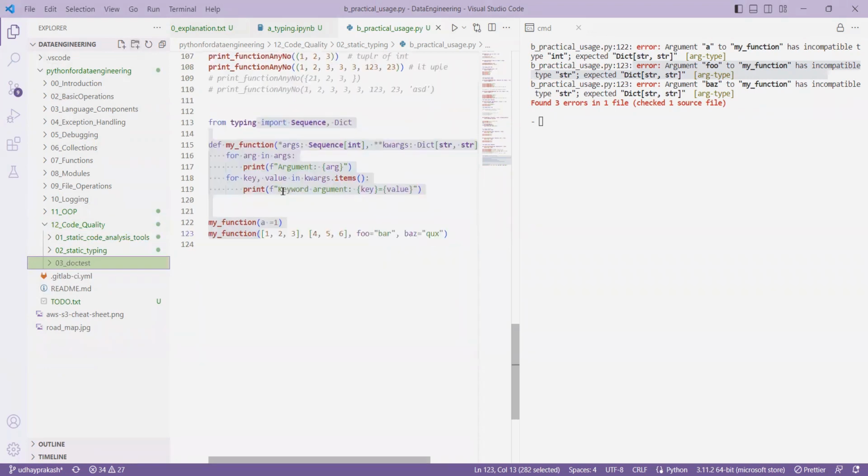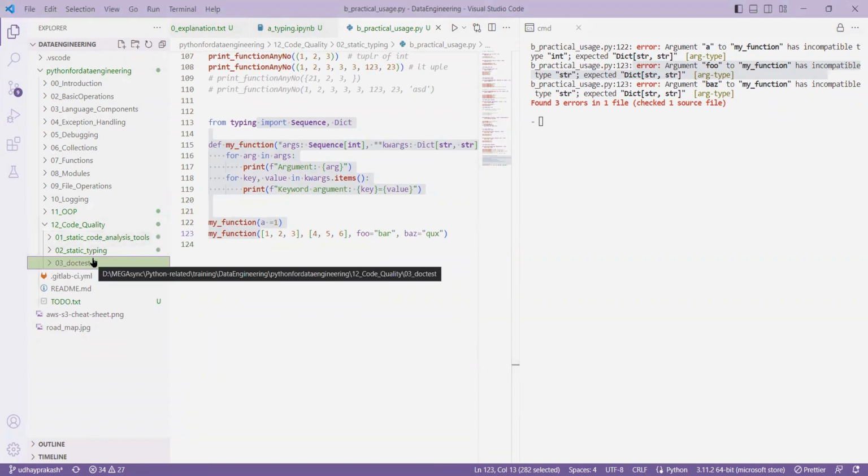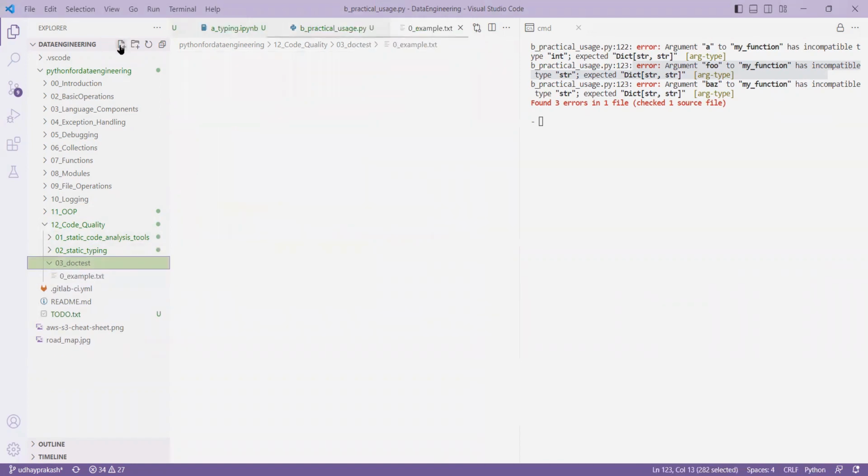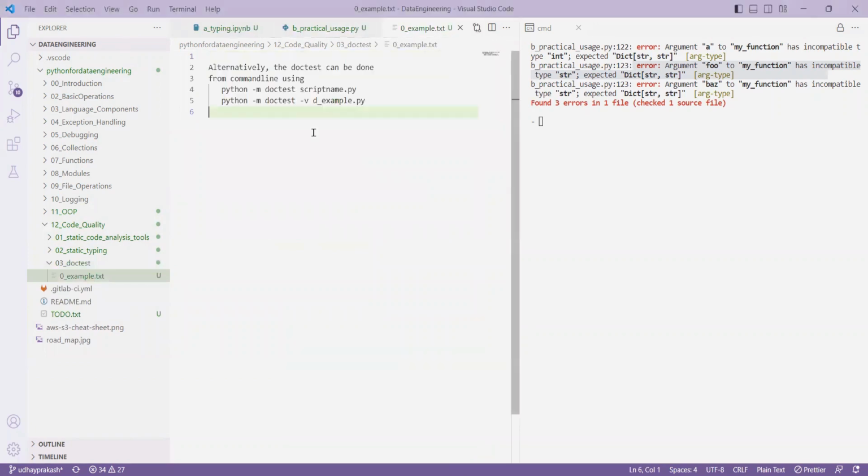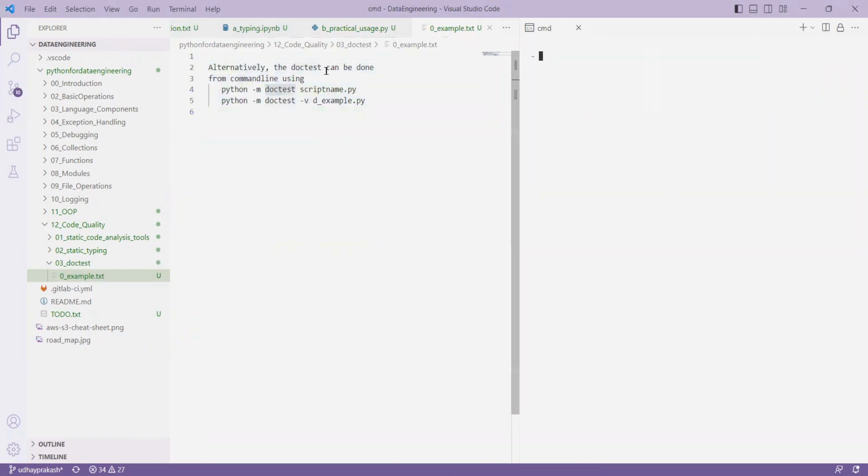So testing means we test things from different perspectives. The first and foremost way is documentation-related testing. Earlier you wrote code quality in terms of typings, right? Now in terms of documentation also you can do testing. What do you mean by documentation testing, sir? If you want to do documentation testing, there is a built-in module called doctest. We can use that. If I use -v, it will give the result in a more verbose way.